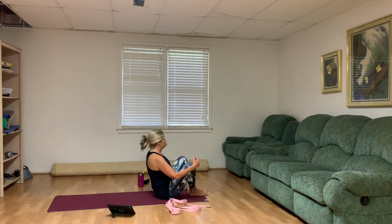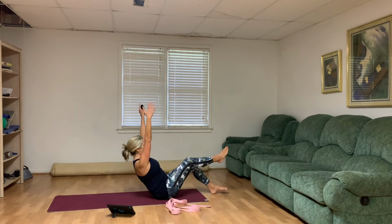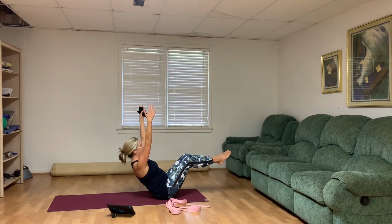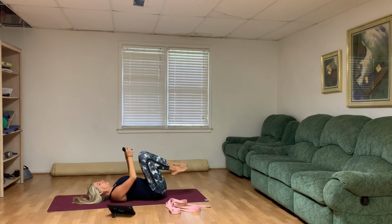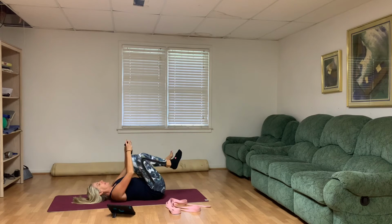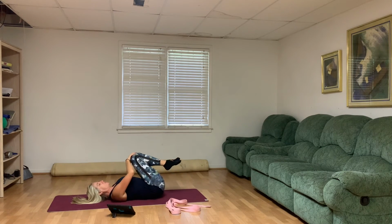Good. Let's release and come into boat one more time. So you can have one or both feet up. Nice and relaxed shoulders, abs are strong. As you slowly come on back, hands on those knees, let's draw some circles to massage your low back. And make sure you go ahead and reverse that direction and get that little massage. Take the knees a little farther away from you so you can feel that little massage towards the low back.